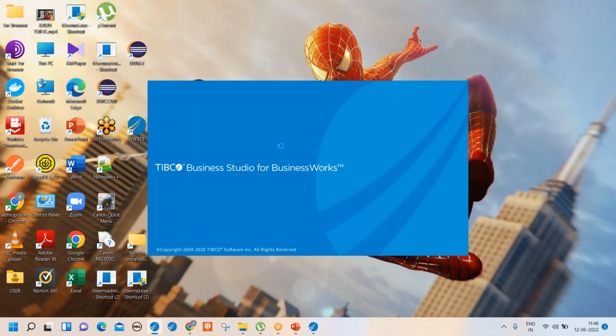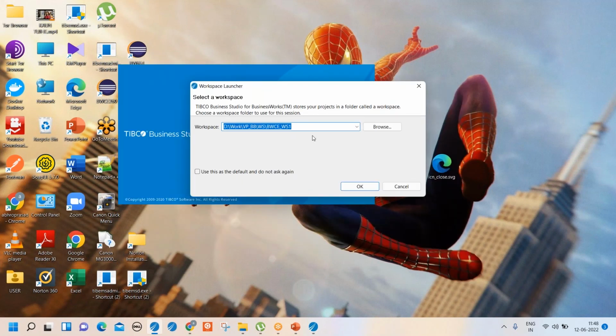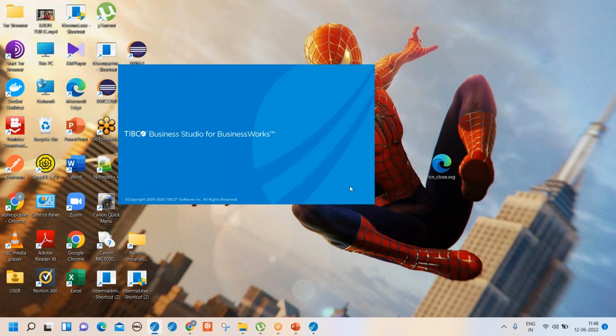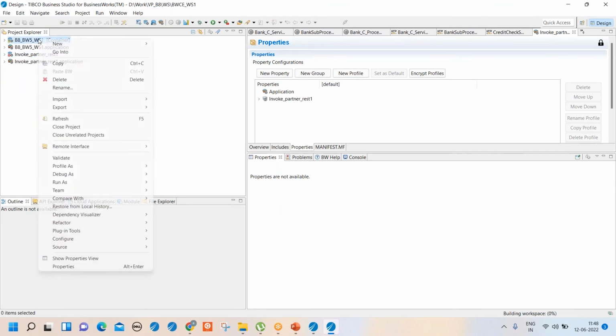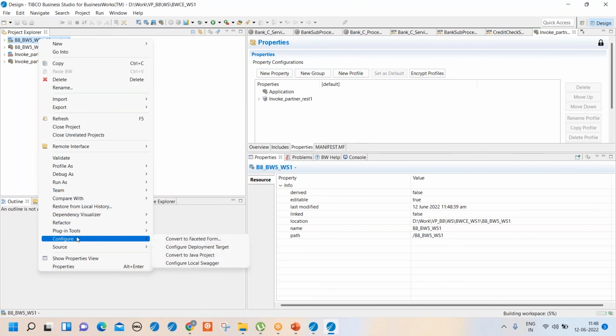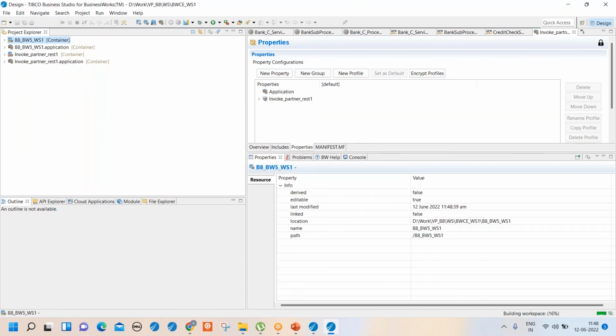There is a CE 2.6.0. So here also we'll see we have the same format, and we can change the deployment target here as well. Okay.